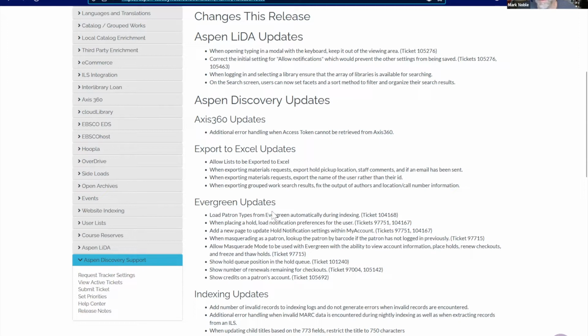We've had Evergreen support for 8 months now, all around, and we got back to it and were able to do some additional updates. So in Evergreen, you have to set your hold notifications every time for a hold. There's more specific things that they request when you place a hold.